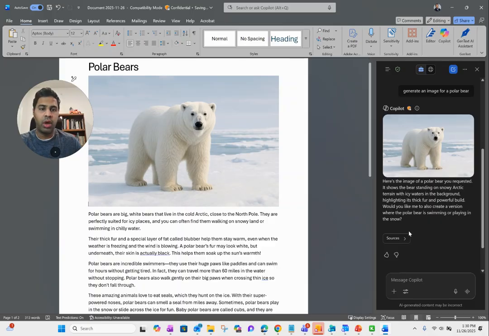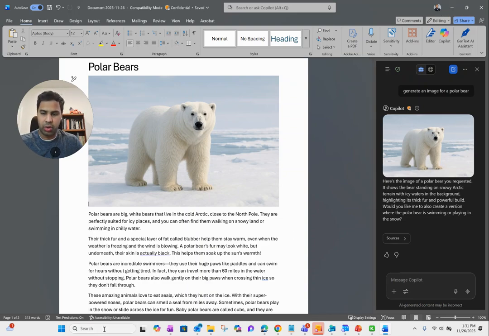And if you want to ask questions around data that's within this document or some other document, or use any other document for reference, then you would use Copilot in the side panel here. So this is how you can use Copilot in Word. Next, we'll look at how you can use Copilot in Excel.